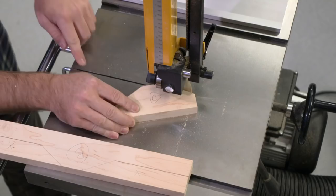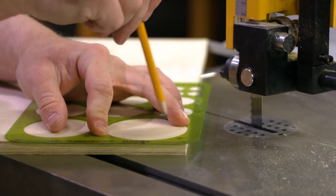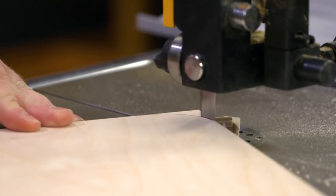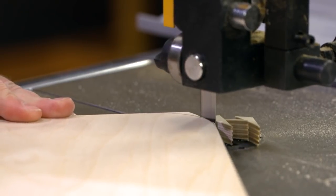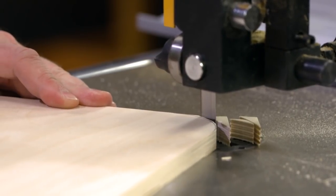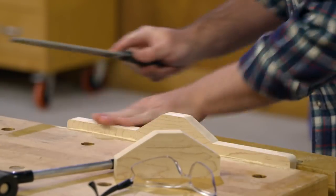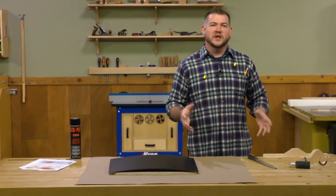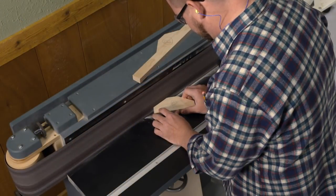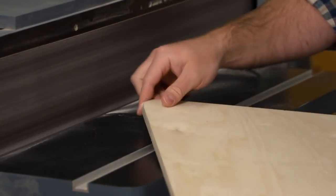While we're here, let's go ahead and take care of rounding the corners on the sled base. Those are inch and a half radius, so we're going to mark those out with a compass and cut those. Any cleanup we have to do will be easy with some sandpaper, maybe a rasp or a file — I'll probably use an edge sander for that. Now that we have everything cut to shape, we want to take care of any blade marks left from the band saw. I touched most of this up on the edge sander, which made it pretty easy, and was able to clean up the corners on the base of the sled as well.